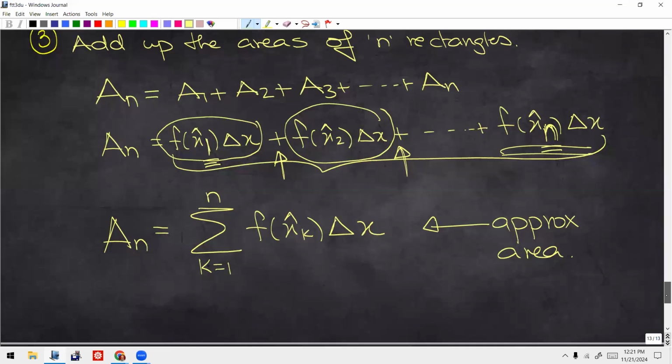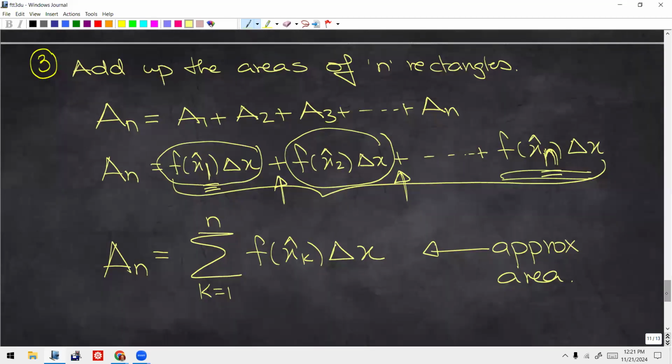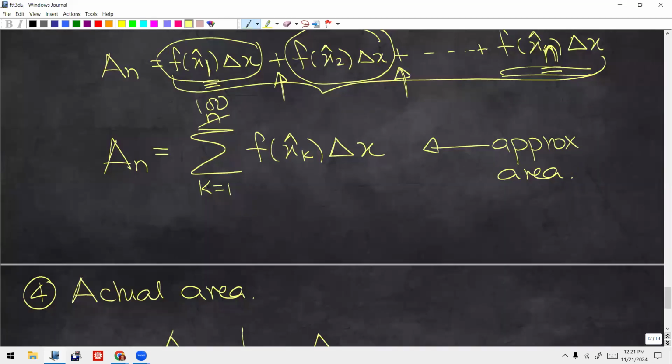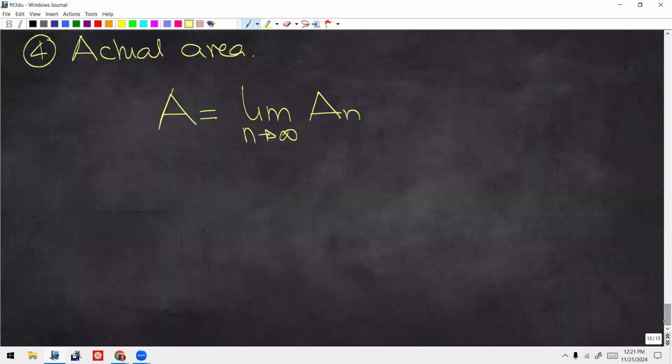Like for example, I'll come back to that. Let's say hypothetically n was 100. So n would be what? 100. You guys follow? But if I want to imagine I have more rectangles, what will I do? I would make n, let's say, 1,000. So we're just increasing n. So when we take infinity, we want this to be what now? We want to take infinite rectangles, right? So you want to find A sub n of infinity. Is that okay? So that's why we are writing it this way. We are imagining we have infinite rectangles.